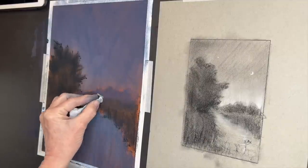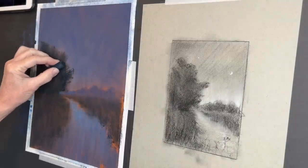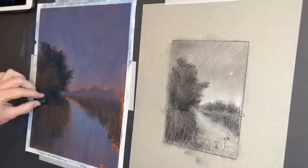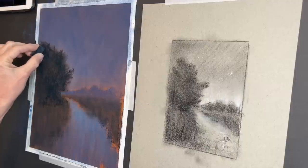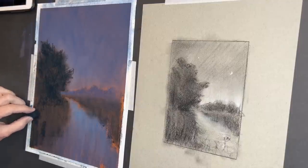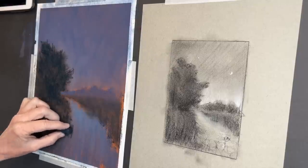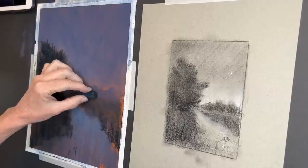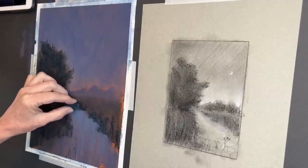Those distant trees ended up being a little bit too light, so you'll see me darken those in a little while. Now I'm just shaping this tree a little bit more. I'm going to come back towards the end of the painting and carve out what's called the sky holes. Often with trees, we paint negatively. Instead of painting each branch and leaf as a positive shape, we often like to carve the sky into those shapes. It creates so much more of a painterly look. You'll see me do some of that towards the end.